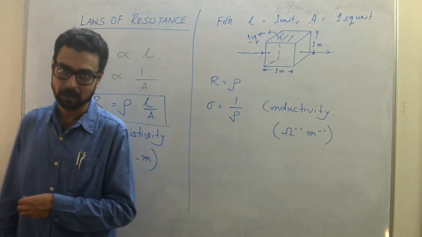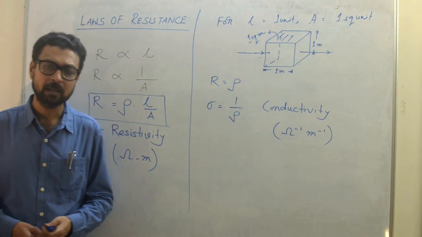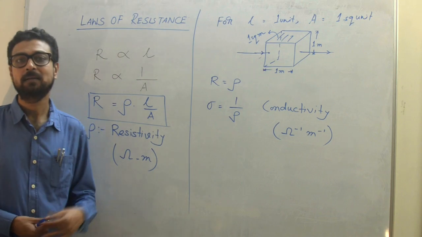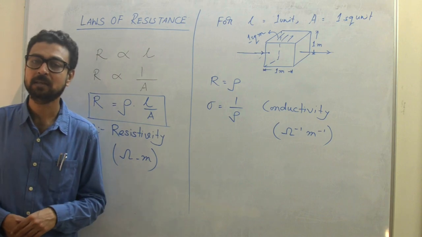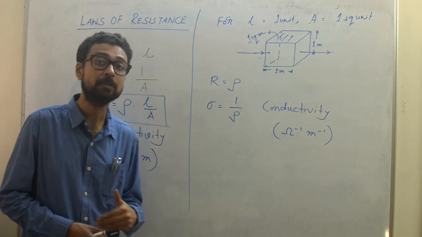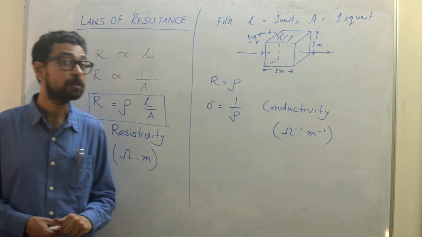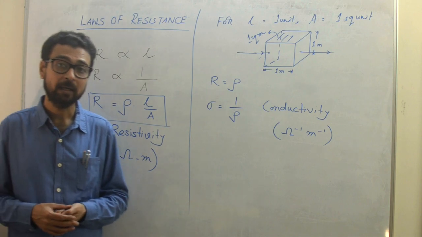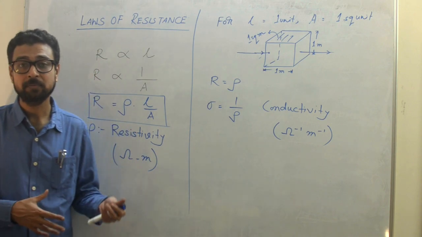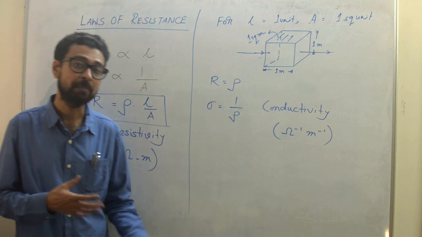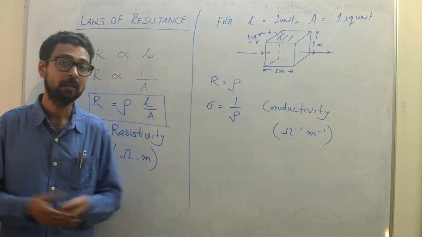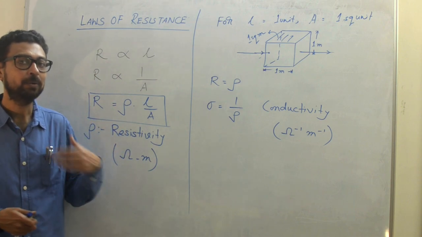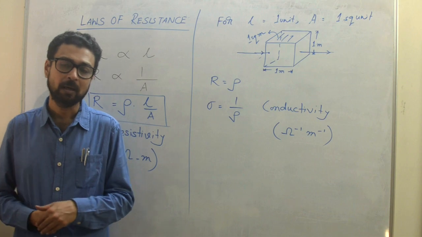There will be certain graphs coming up now. Please watch and understand how resistivity and even the resistance, that means the potential versus current graph, can vary for different types of substances or different types of sources we are using, and that is very important. For a bulb we have a different V-I graph, for an alloy we have a different one, for a pure metal we have a different one, and for semiconducting devices like germanium and silicon we have different graphs. So you have to understand how these work. Graphs will come up now.